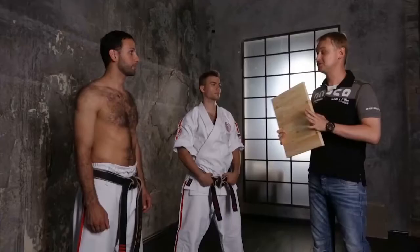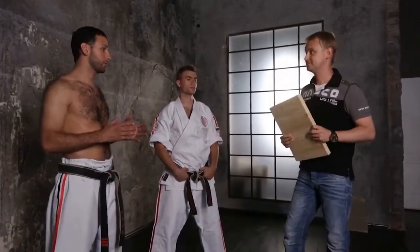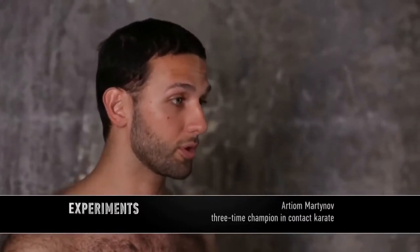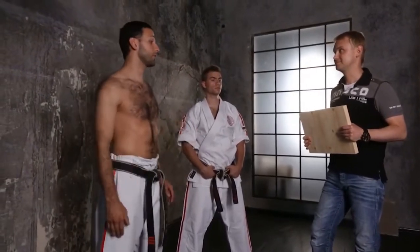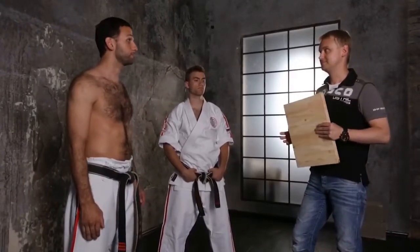Why would one need to break wooden boards in the first place? Well, basically, it's meant to test how much power one can generate. The thicker the board or the more boards you use, the more difficult it is to break them. Secondly, it shows you how well trained your limbs are. Often, people end up breaking a hand or foot when hitting the board.